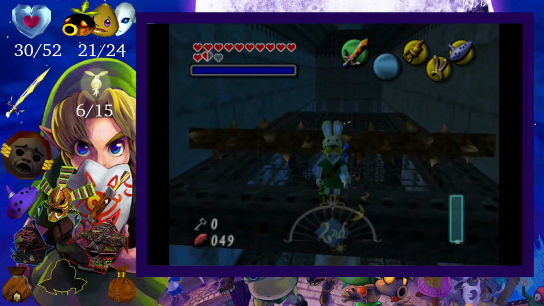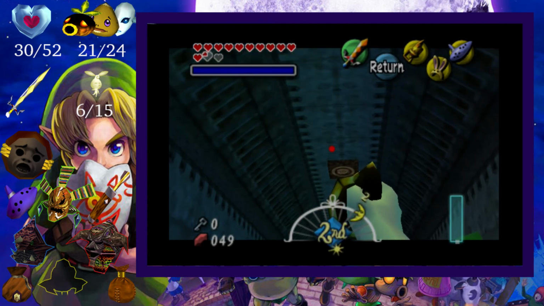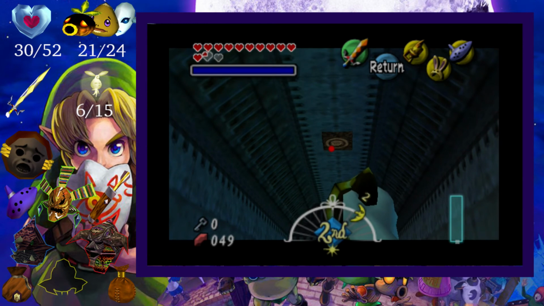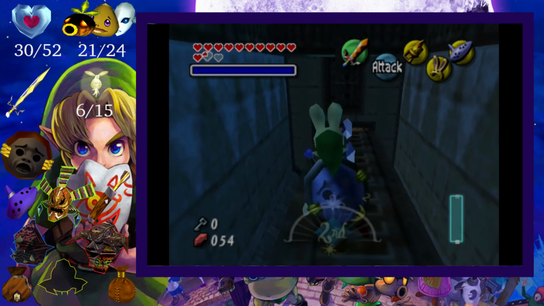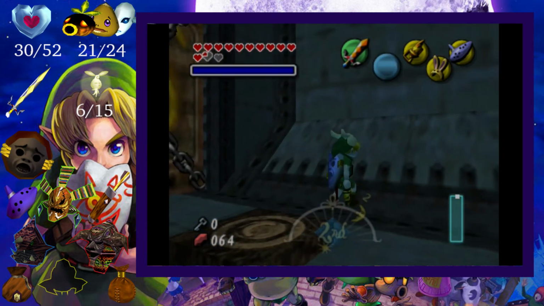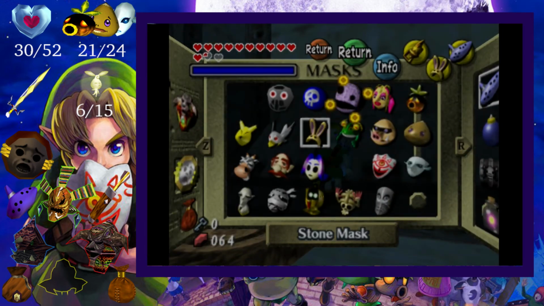Ow. If I can just aim this thing. Still got hurt, but we made it. Jump down, Link. And we don't need this anymore, but we do need this mask.